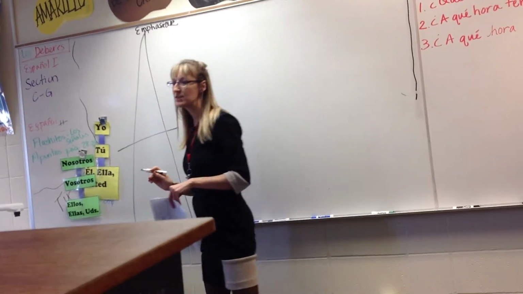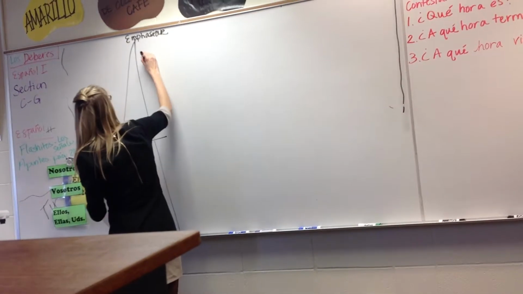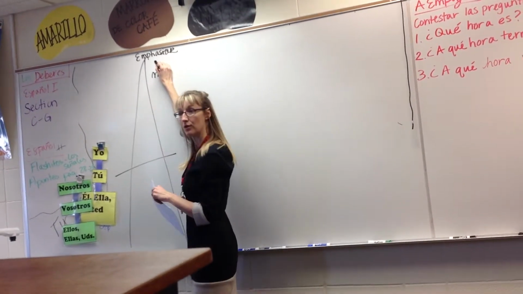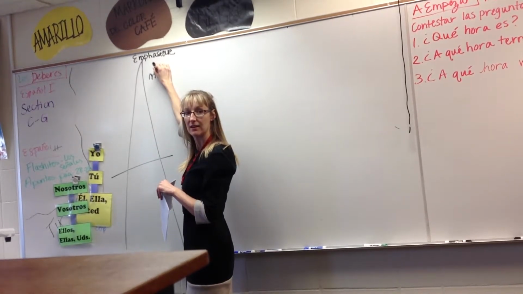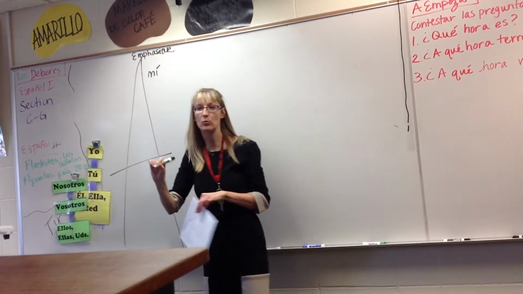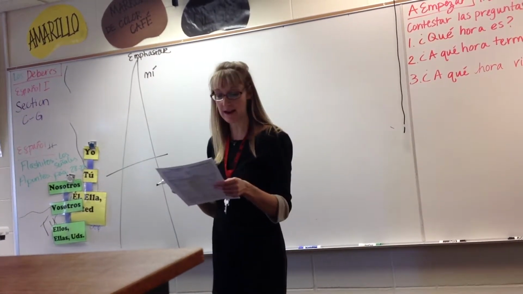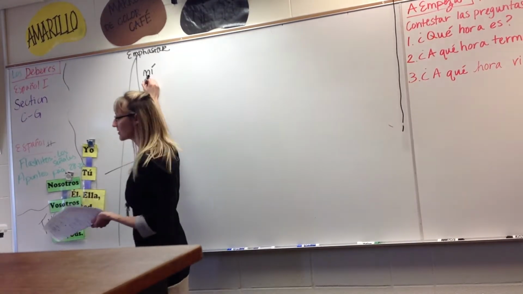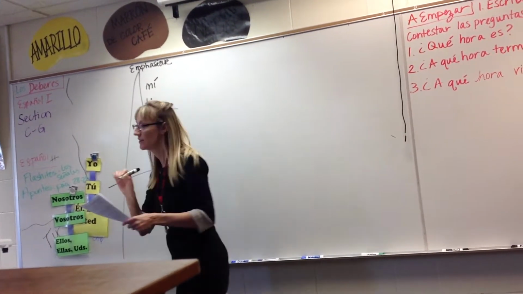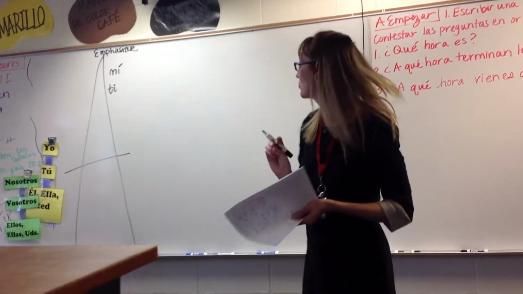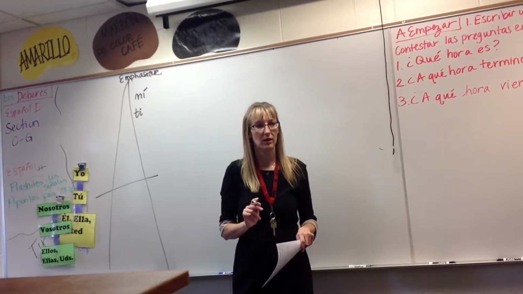How do you say to me something is enjoyable? Mí. With an accent or without? Without. Do you want to say to me or to my? It's a mí. To me, so it needs an accent. What would the mi be without the accent? My. Then it would be my, right? Okay, mí, then how do you say to you? A ti. A ti. To you.